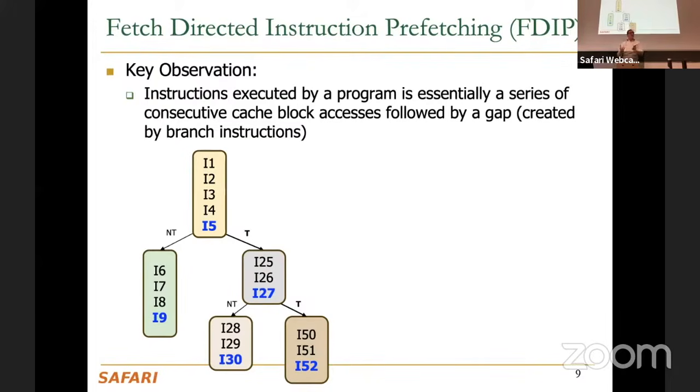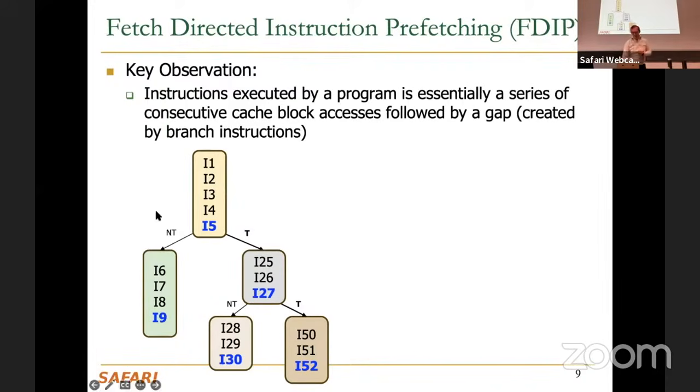And this way, you can also overlap the latency of the branch predictions. So this is the general idea of a decoupled front end. You're really decoupling the front end from the back end with a queue in between. And by doing so, if you're really bottlenecked by the back end, hopefully you'll not be bottlenecked by the front end, unless you mispredict branches, of course. Whenever you mispredict a branch, these things may not be very useful, right?